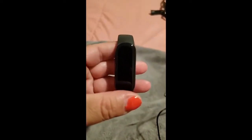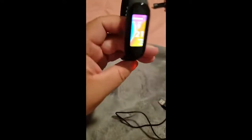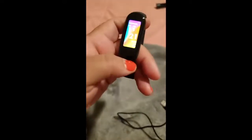Overall, like I said, I'm very pleased with it. I recently have bought the Charge 5 Fitbit, and this is so much better. Also, it has this magnetic charge, which is nice. It does not come with a plug, but that's not really a big issue. Overall, like I said, it's very nice. I definitely recommend buying it.